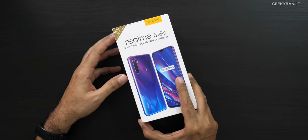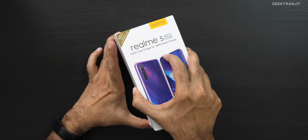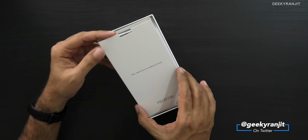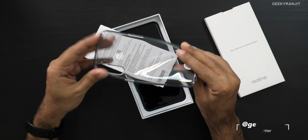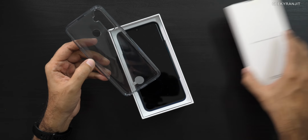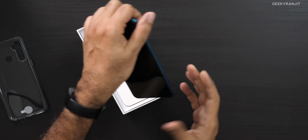So anyways, let's open this up. And this is having the new Snapdragon 712 SoC, which is based on 10 nanometer process. So anyways, this is what we see when we open it up. We get again this rubberish TPU case that we are getting with most devices, some paperwork. I'll just keep that to the side. Let's put this here and let's open the handset itself.